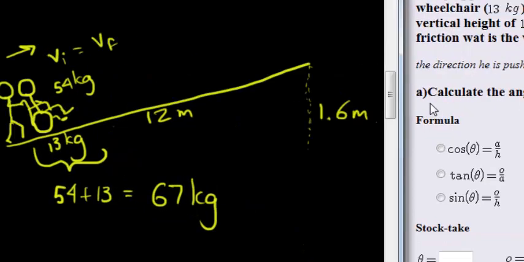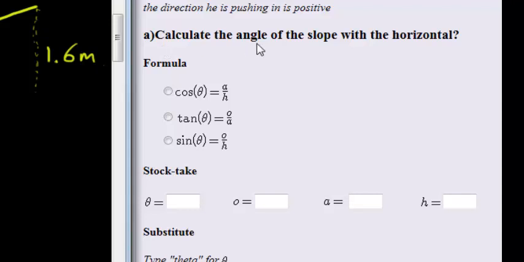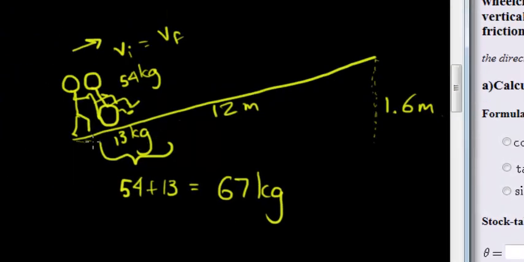Let's see what questions they ask us. The first question: calculate the angle of the slope with the horizontal. So we are supposed to calculate the angle here. That's not really a physics question, that's a math question, a clear grade 10 math question, not too difficult.